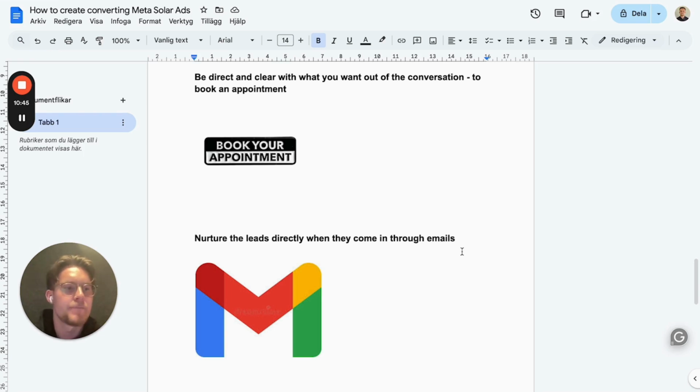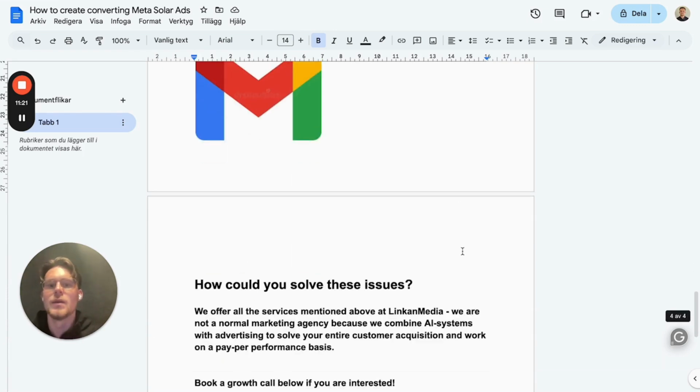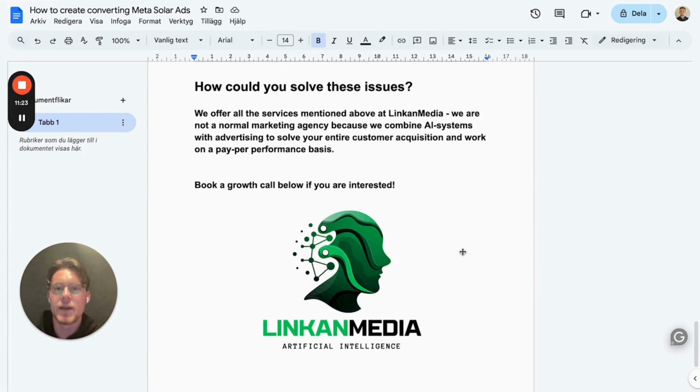How it works is that they get placed into an email sequence directly when they fill out the form, where you build trust with the prospect and have them think that you are a good solar company. This is where you share information about your good reviews, how you operate as a company, your employees, and what you're doing, to build trust and have them ready to buy solar when they have the appointment with you, so they don't have to think too much about it because they don't trust you yet. Have them trust you when they hop on the appointment. That's how you win. And that's basically the tutorial here.